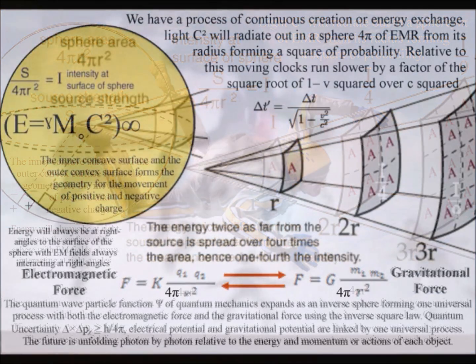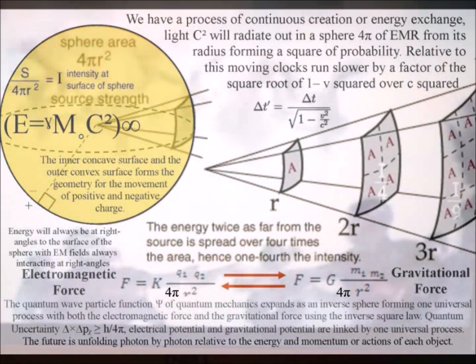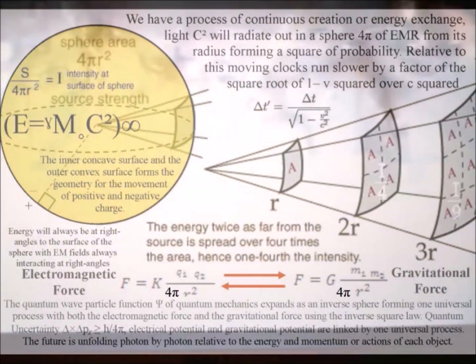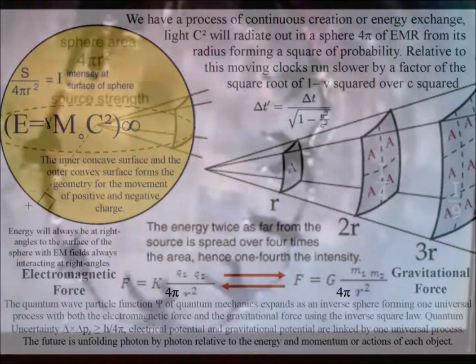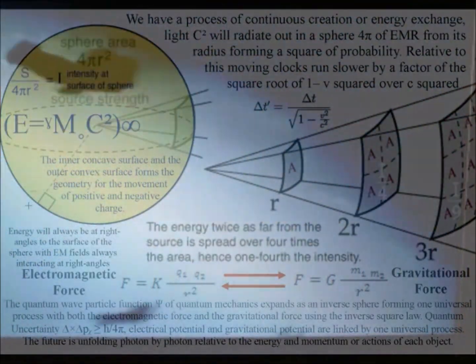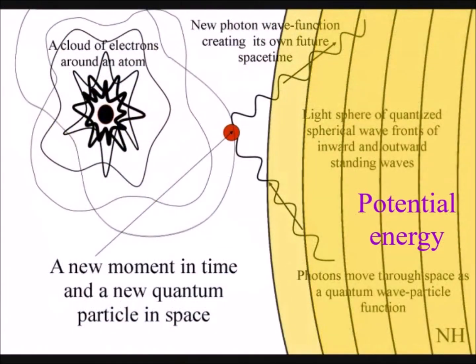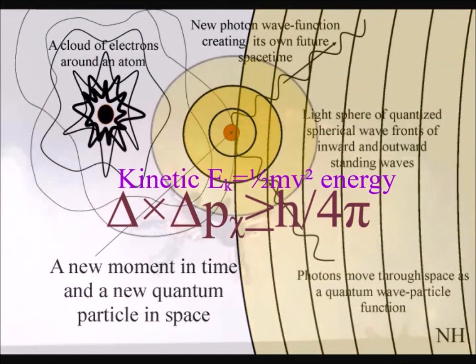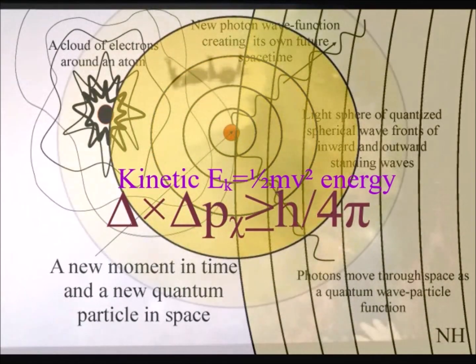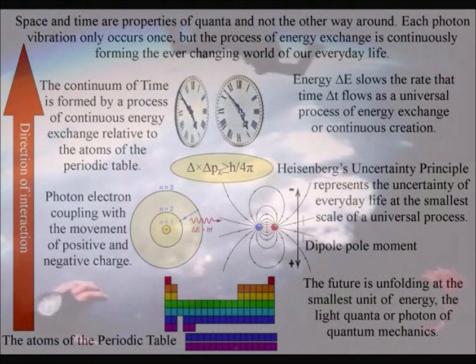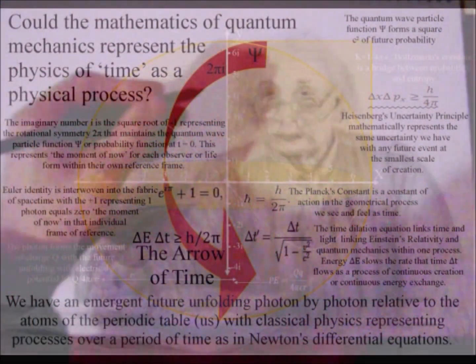Time is also emergent, with the absorption of light always coming before the emission, forming an arrow of time within each reference frame, with a probabilistic, uncertain future continuously unfolding, with potential energy transforming into the kinetic energy of what is actually happening. The wave-particle duality of light and matter in the form of electrons is forming a blank canvas that we can interact with, forming the possible into the actual.